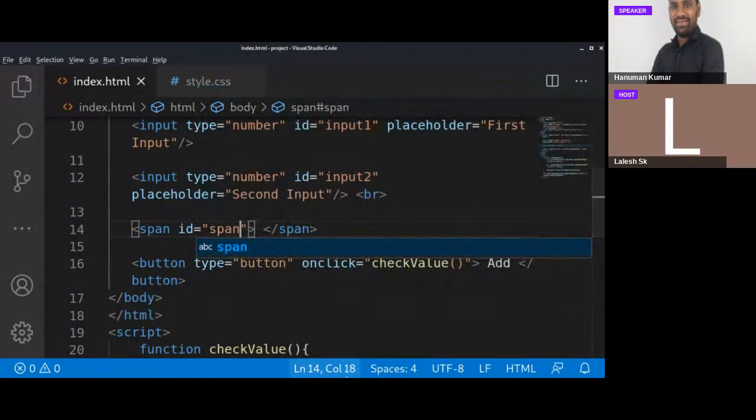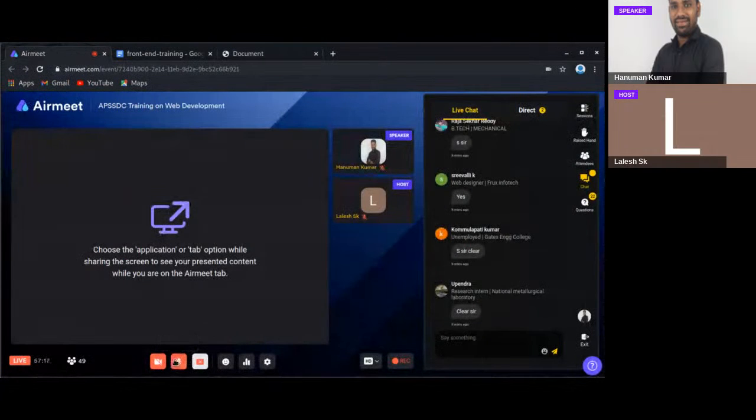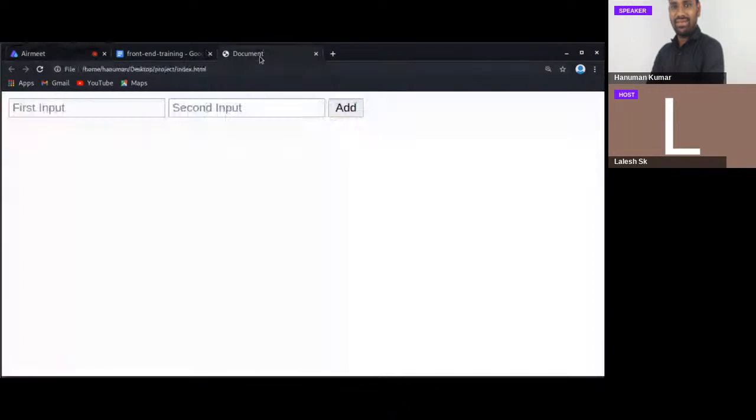So just hold on for a while. Alright, so we just used two input blocks, the first one and the second one.